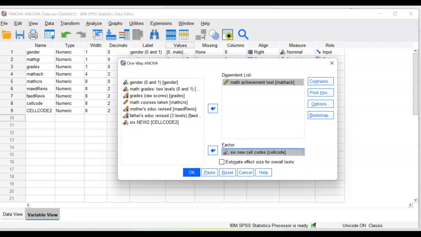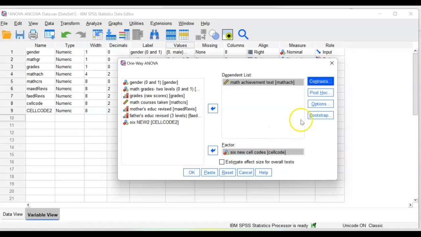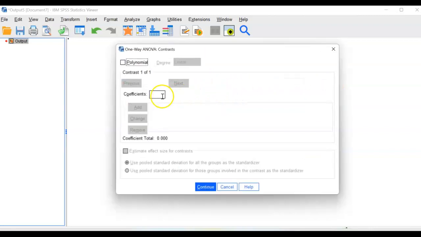Once that is in there, then we can click on Contrast, which brings up what we want here. I think the Add button is now in a different location. So what I need to do is look at those. One moment. Once again, version 20 is slightly different. I go to Contrast to get what I want, Coefficients. I then go to here, and I'm going to put in the numbers I want. This is where we're going to set up the matrix of coefficients.